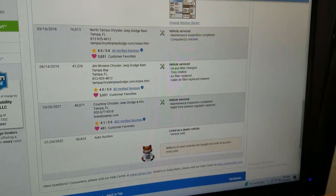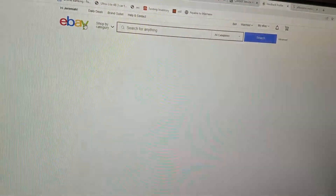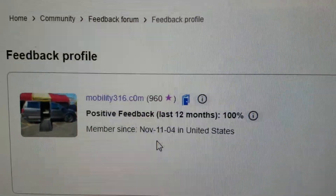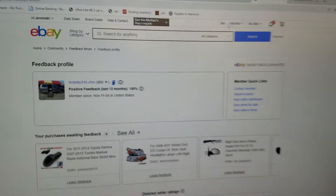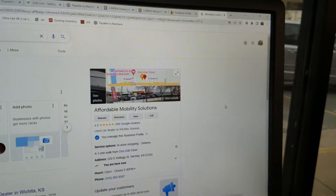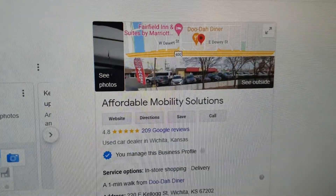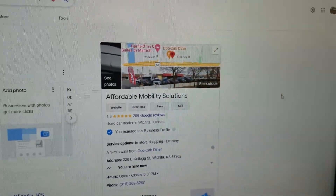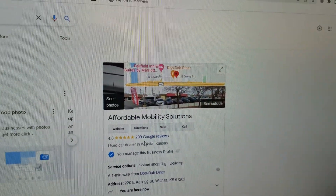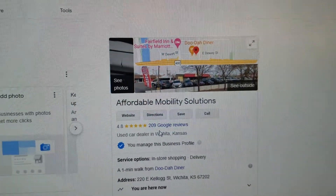The vehicle was owned in Florida, which is a nice rust-free area — I'll show you the undercarriage as well. No matter who you do business with, look them up online and look at their reviews. Find us on eBay — 960 transactions, 100% positive feedback. That's 960 people who said we did them right and zero who said we did them wrong. Also look up any company online and make sure they're real. Our reviews are 4.8 out of 5 stars.